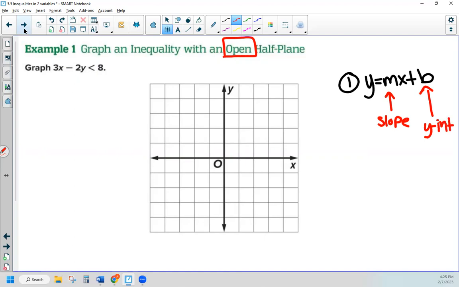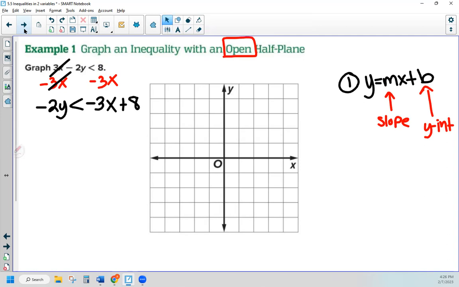So let's go ahead and do that. Slope-intercept form is where we get y and isolate it, meaning we take everything that is not y to the other side, starting with the 3x. 3x is a positive number, so we're going to subtract it from both sides, so we can eliminate it from the left and take it to the right. Let's write everything else that did not change. Since I want to make this as close as possible to the formula I wrote down on the right side, I'm going to write the negative 3x first, and then the positive 8 after.